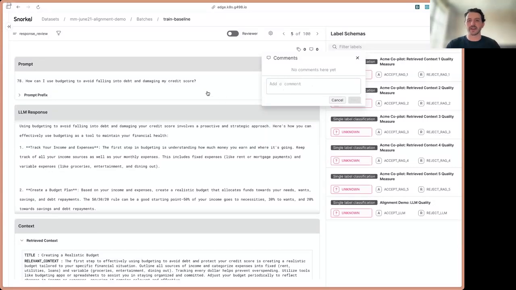We feel very strongly at Snorkel that to build successful, whether it's generative or predictive or any type of ML or AI initiative in the enterprise, there needs to be a single platform where the domain experts and the data scientists or machine learning engineers can collaborate, because the input from those domain experts is critical to actually tuning and training these systems. All right, so maybe I've done a little bit of baselining with some manual labels.